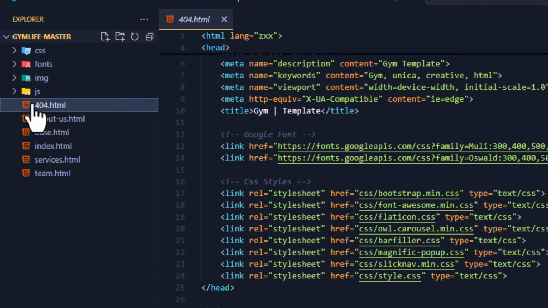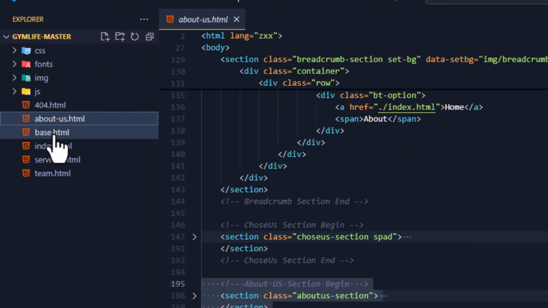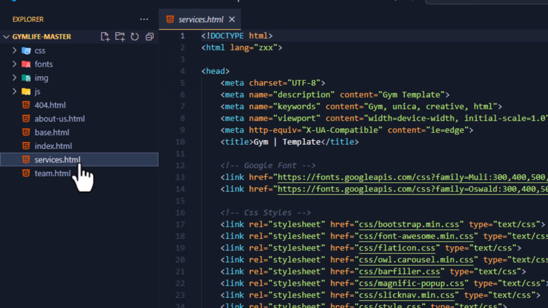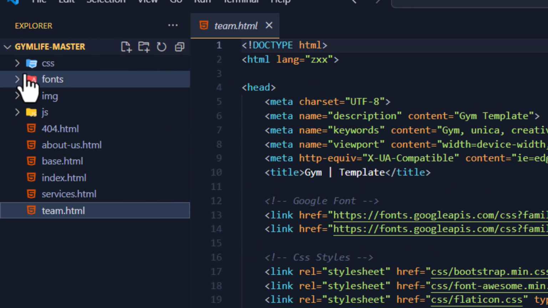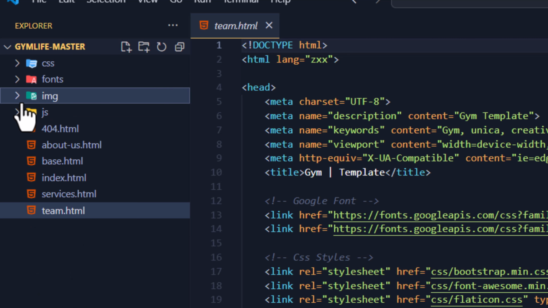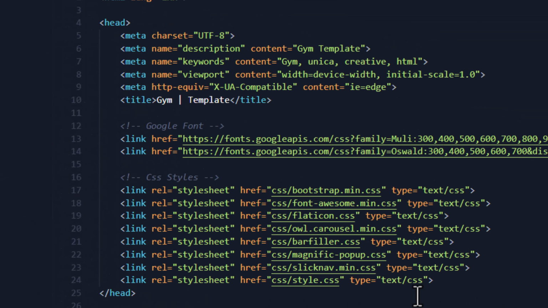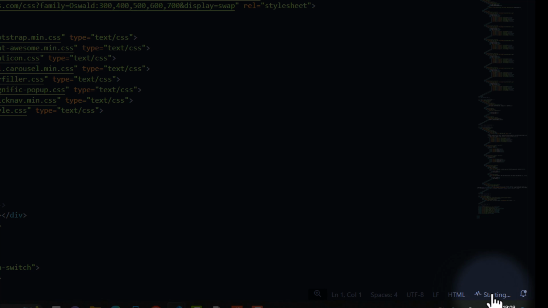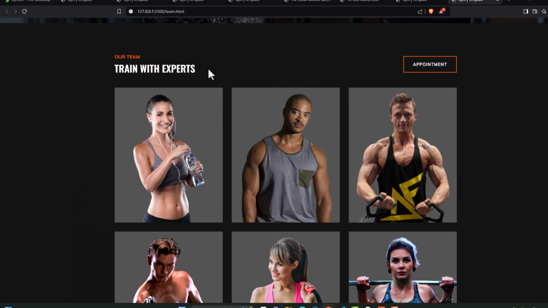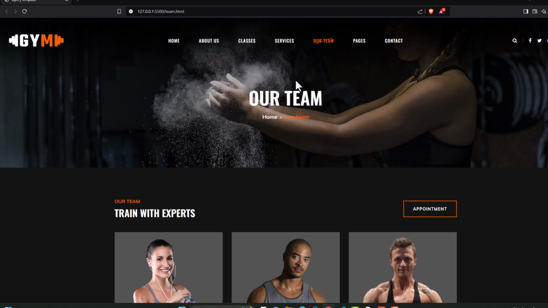You can see we have our 404, about us, the base HTML, index HTML, services, the team. We have the fonts, CSS, and the images. Using VS Code, I can go live and see it in action. So you have it here. We have the team HTML.